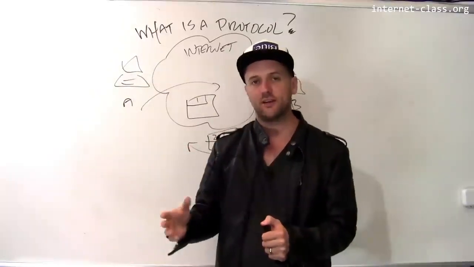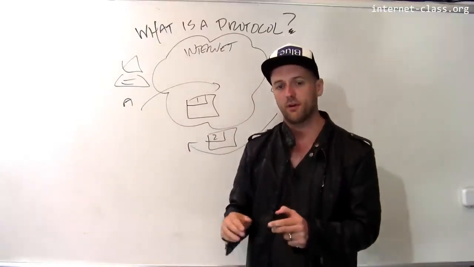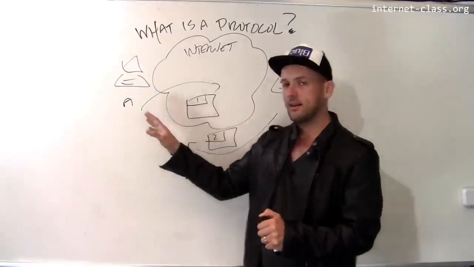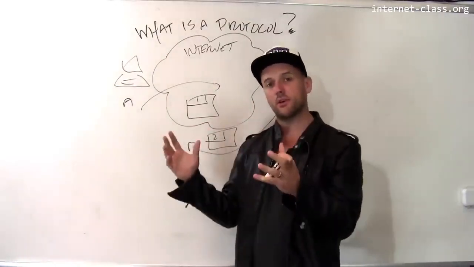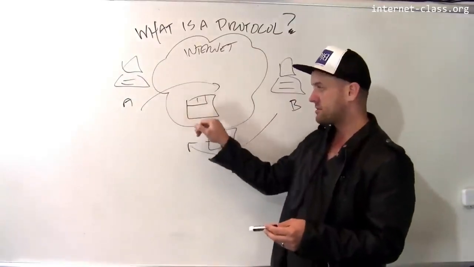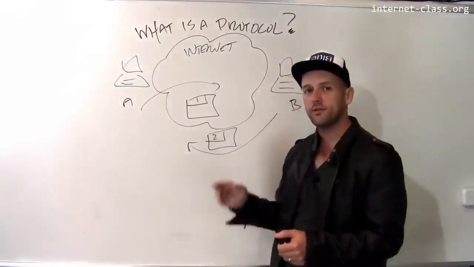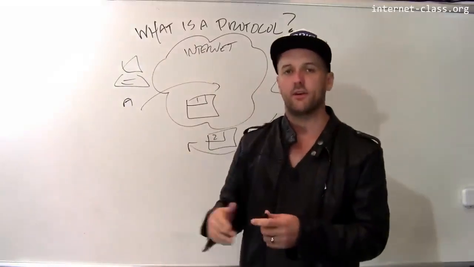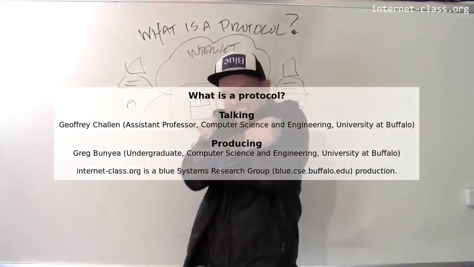So if the specification isn't accurate enough, it's possible that these two computers will become confused as they communicate with each other. So in short, this is what a protocol is. It defines this very structured communication space that allows multiple computers on the internet to interact with each other and to communicate. So this is really a way of structuring computer communication. And there's two things that the protocol has to do. The first is it has to structure the contents of the packets themselves. And the second thing it has to do is determine how the computers that are running the protocol respond when they receive various types of packets or various types of requests from other computers on the internet. Wait, stop shooting me, Greg, stop!